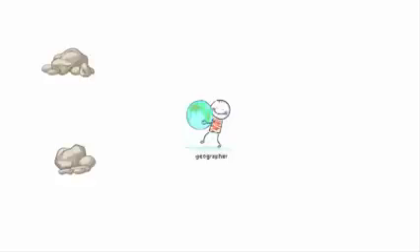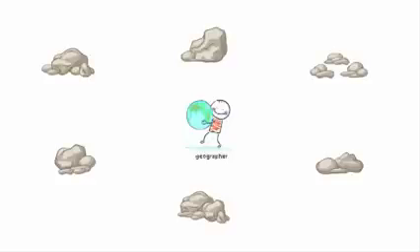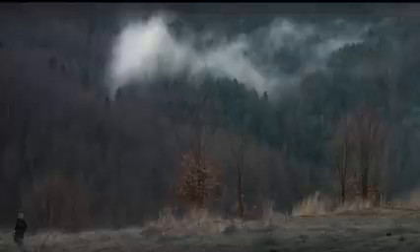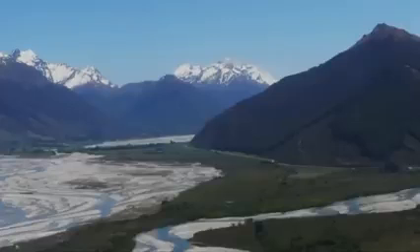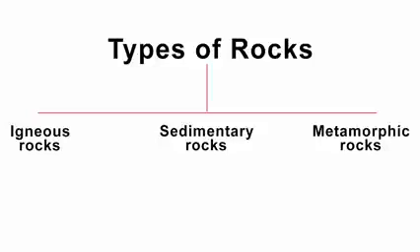Now, if you become a geographer, you'll need a basic understanding of rocks, because that's how you'll get to know the landform and probably the Earth's surface. So, rocks are categorized under three families on the basis of the mode of formation. They are igneous rocks, sedimentary rocks, and metamorphic rocks. Let's understand each one of them.